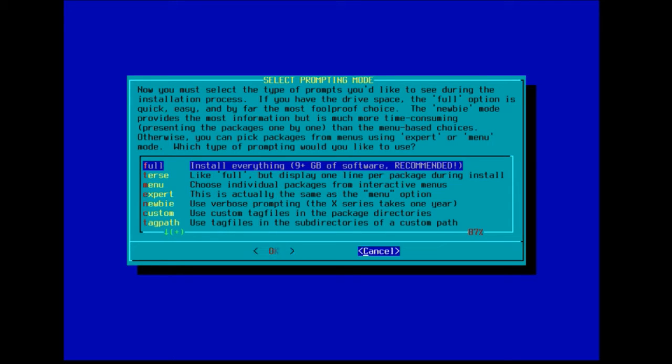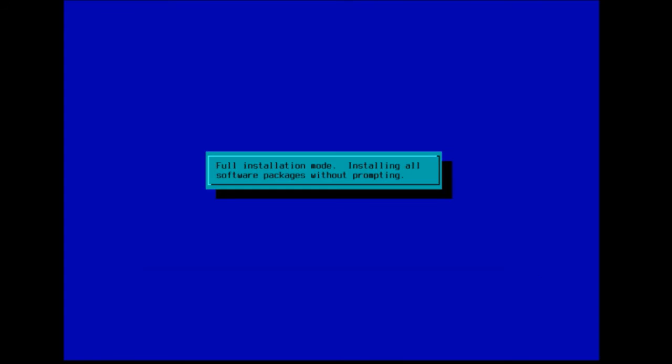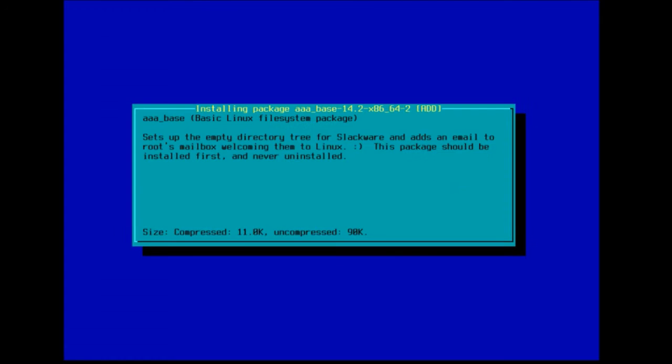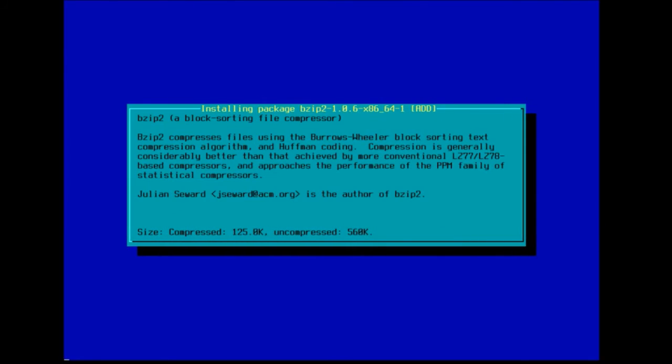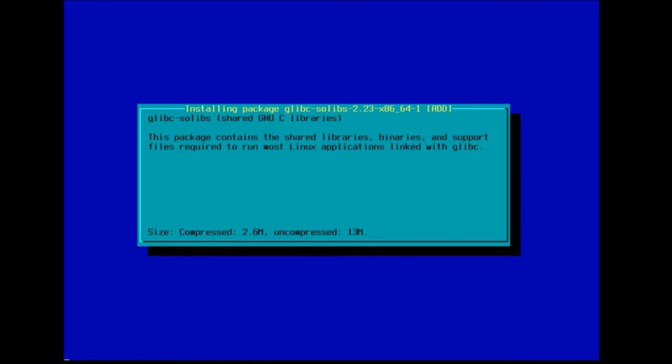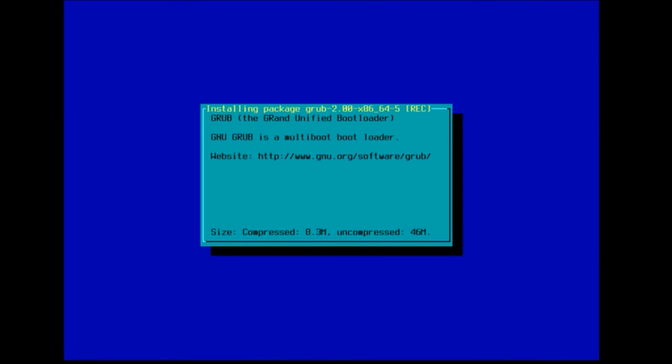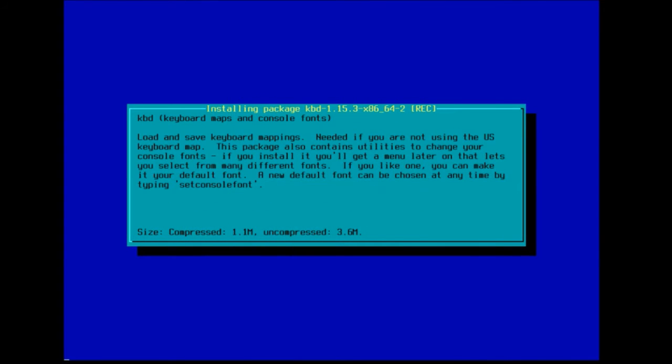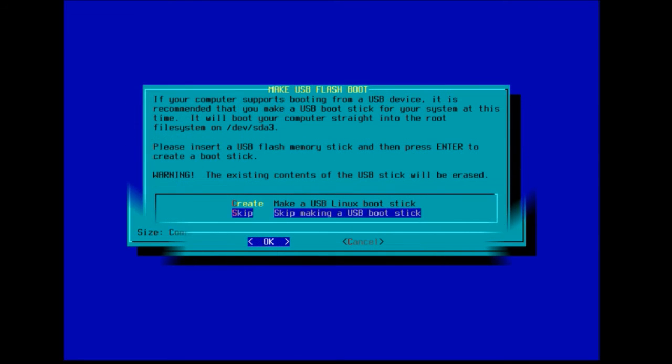That's going to install all the packages in the groups that I've selected. So that's a little bit unclear in the installer, but now you know. So I'm going to press enter. It's going to install all the packages from the groups that I've selected without prompting, and it's going to take a little bit. So once that's done, you'll get to the next step of the installer. So what I'm going to do is pause the video and meet you back once this process has completed.